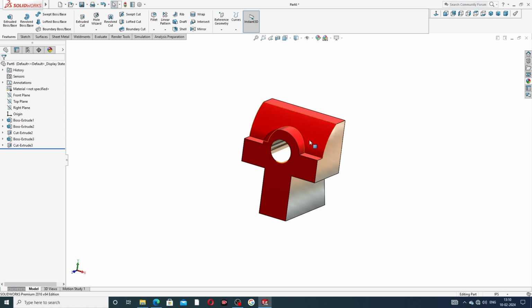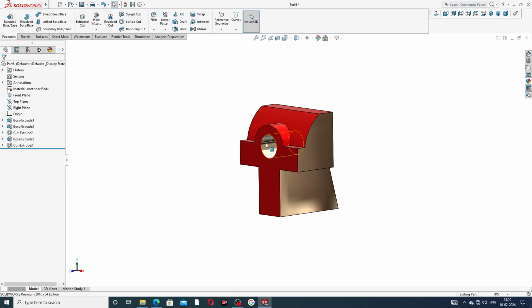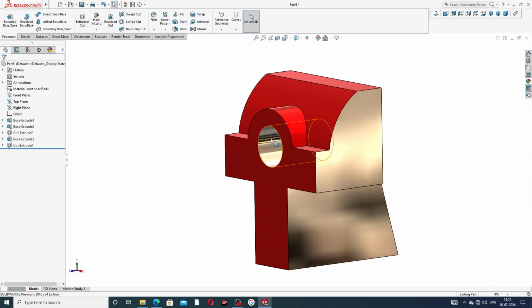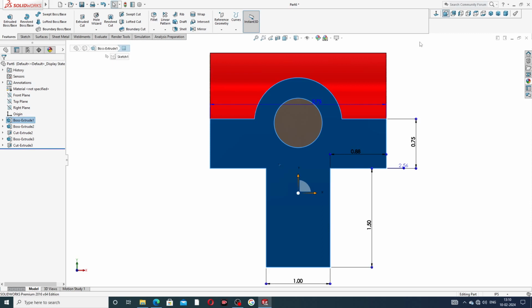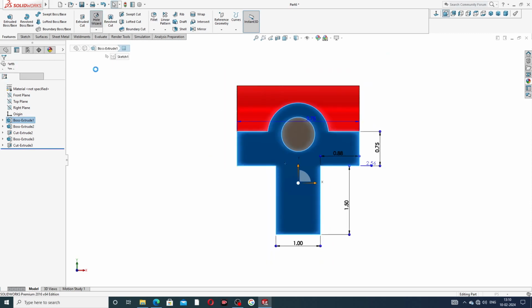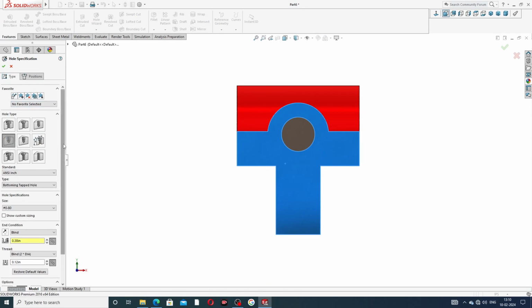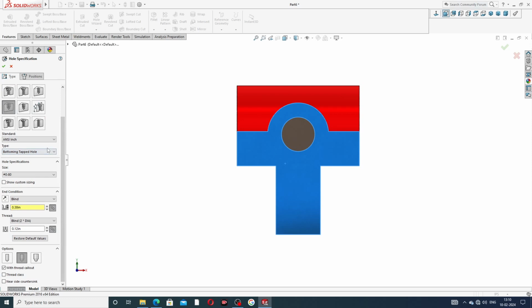And again use the hole wizard, and then use a thread. Again select this face normal and go to hole wizard. This is the tab. Use inch, and tapered hole is perfect.